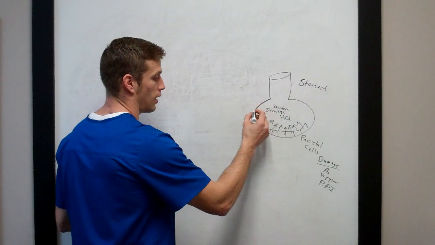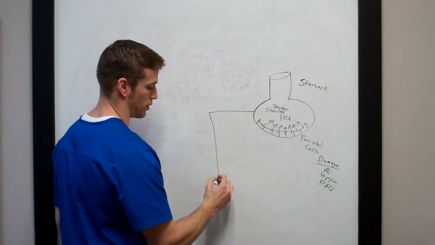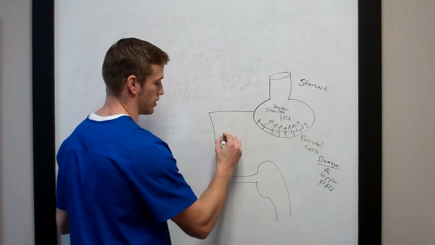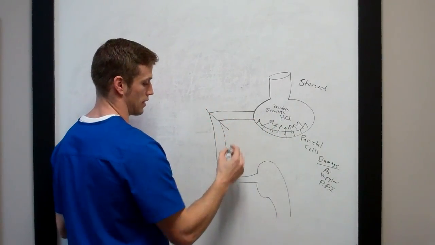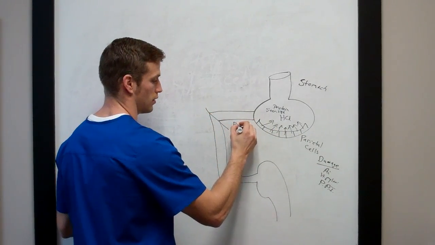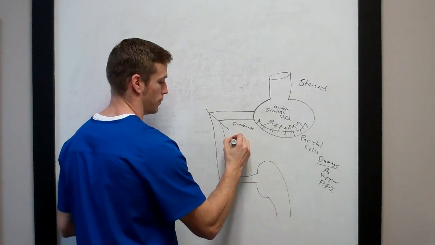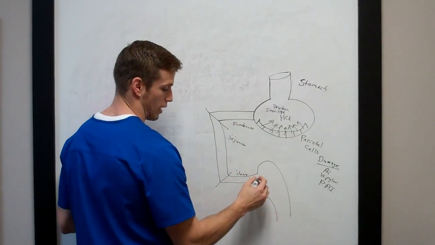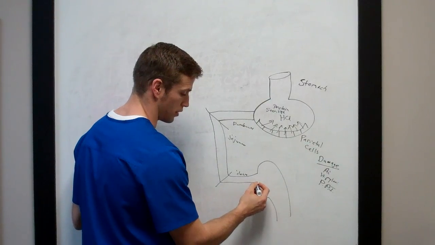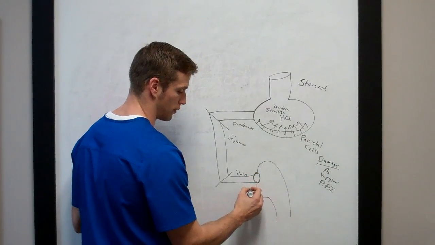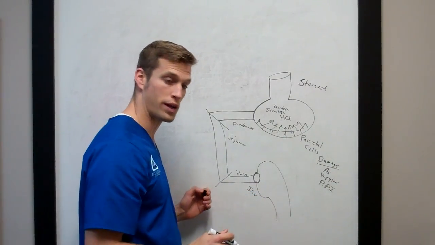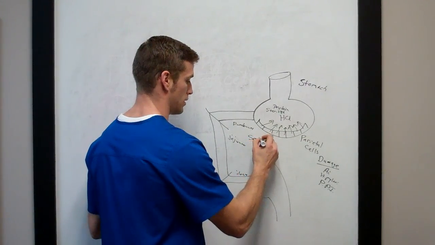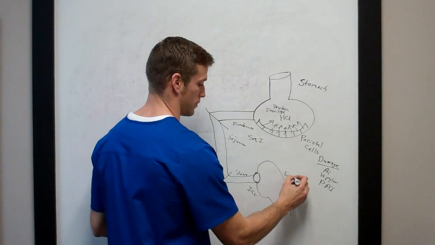Now, from the stomach, the food that you consume enters the small intestine. And then the small intestine empties into the large intestine. So this is the small intestine, and there's three parts: the duodenum, the jejunum, and the ileum. And right here, where the small intestine dumps into the large intestine, is a key, very important valve called the ileocecal valve. And that's a one-way valve that allows things out of the small intestine into the large intestine. So this is our small intestine, and this is our large intestine.